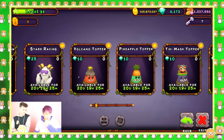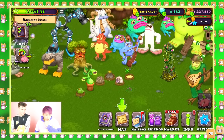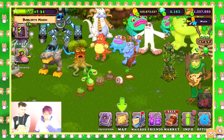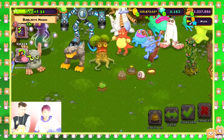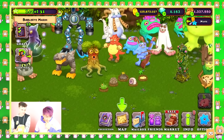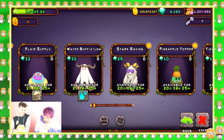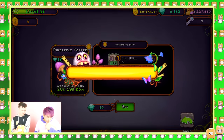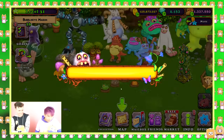Okay. Nice. Oh, it's a pineapple. Oh, it's a volcano. Oh, cool. Buy that. There he is. New skin. We're gonna change these to volcanoes. Let me move this. It's in the way. It'll be easier to see. Guys, this island's so messy because this is our first island ever. Nice. We're learning, guys. Okay, like an AI, we are learning. Right. Okay, get this, pineapple. Nice. Oh, it is a pineapple! That's pretty sweet.